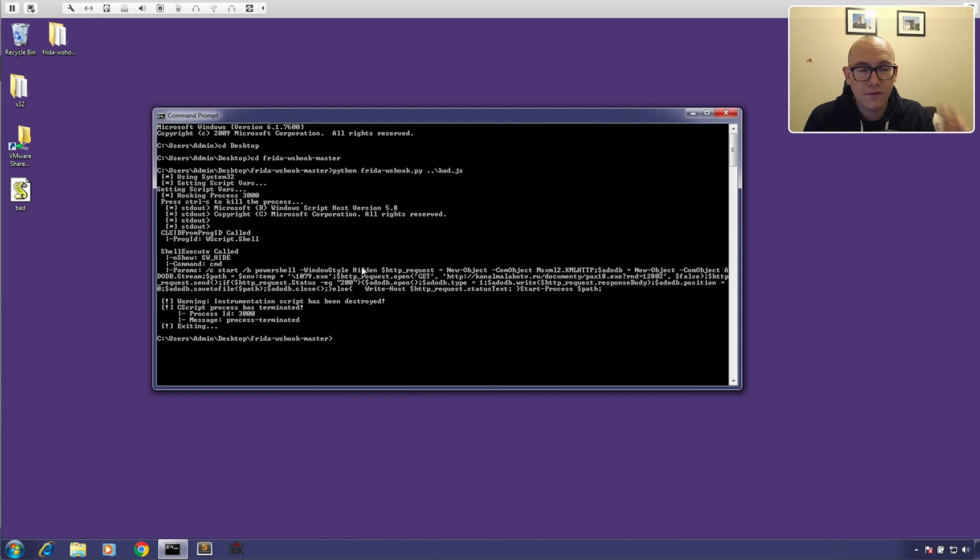So here's the two different methods that you can use API hooking to very quickly deobfuscate or pull out important information from obfuscated JavaScripts and VBScripts. The cool thing about this is that you can also use the same technique with the debugger to quickly deobfuscate PowerShell scripts. Now you have to hook a different exe for that. You need to hook the PowerShell exe, but the same technique applies where you load that exe, you pass the PowerShell script as an argument, and then you actually set the hooks the same way that we showed you for this WScript and run the PowerShell, and you will have the same result.